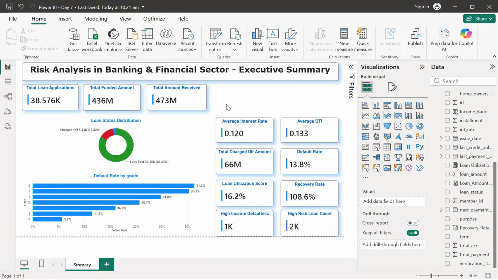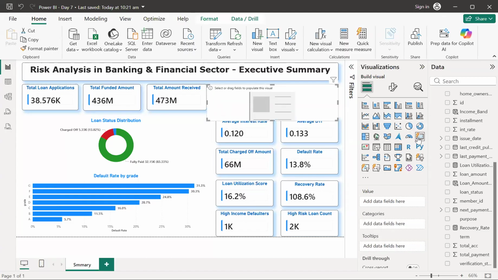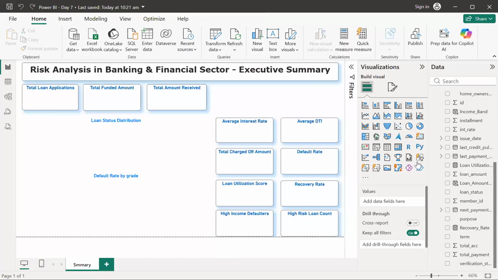At any point of time, if they want to check the data or information for a particular category, they can check that out. So what I will do is add two slicers over here. I've taken a card right now, and I will add two slicers.